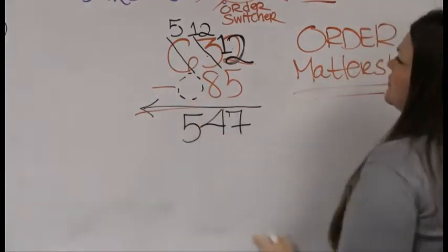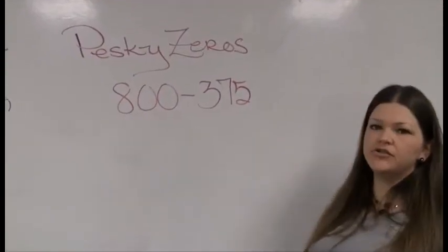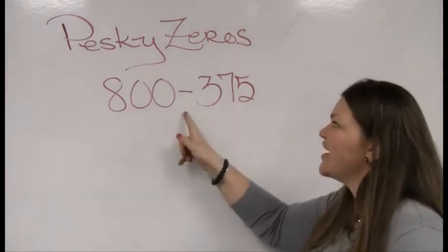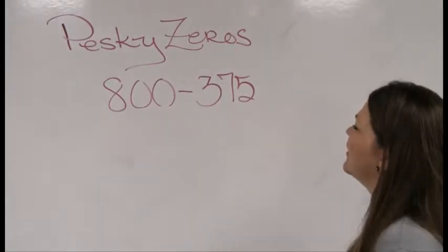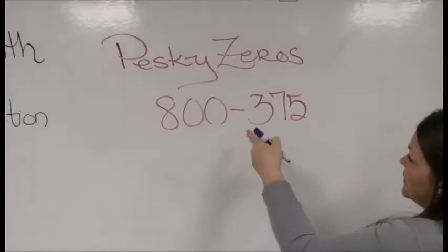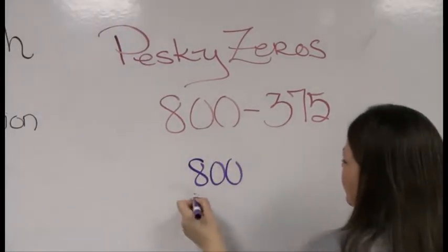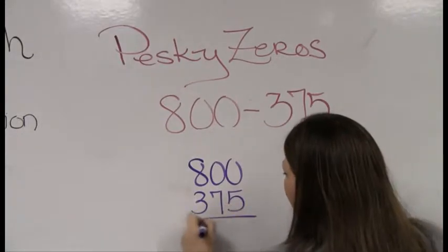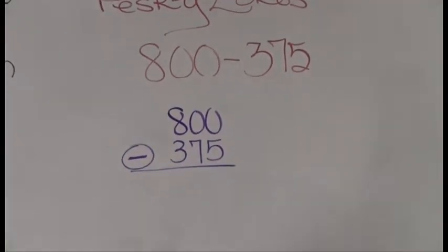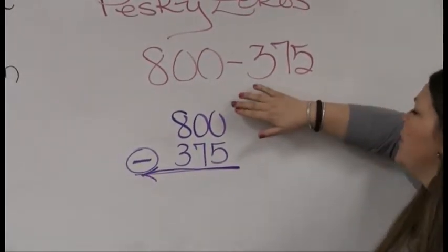One thing I wanted to point out is that subtraction can get a little tricky when there's zeros involved. A lot of my students get thrown for loops, they really don't get the zero. So let's take some time to play here. Let's do 800 minus 375. Once again, to do the math I'm going to line it up vertically, one number under the other, with the ones, tens, and hundreds all in a nice row. I'm subtracting, not dividing, so I'll write subtract there.